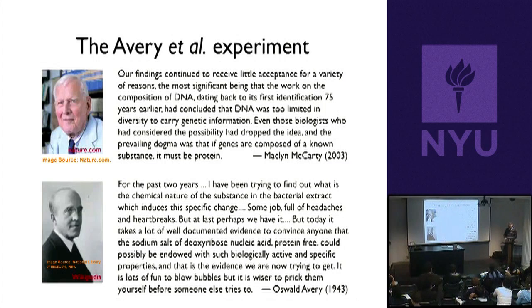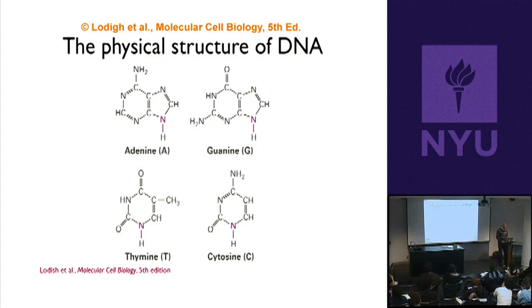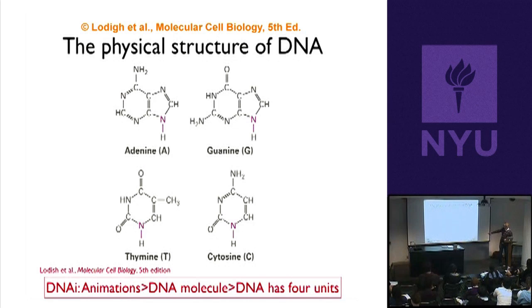Okay, back to DNA. So we know it's the genetic material now. If we believe Avery, McLeod, and McCarty, or we waited 8 years to believe Hershey and Chase, we know DNA is the genetic material. We know what it's made out of. It's made out of adenine, guanine, thymine, and cytosine. And we still have to figure out how it actually stores information. Okay? So again, take a look at your DVD and that section on the 4 units of DNA. And so now what we're going to talk about is how you go from the chemical structure, the physical structure of DNA, to information. Okay?